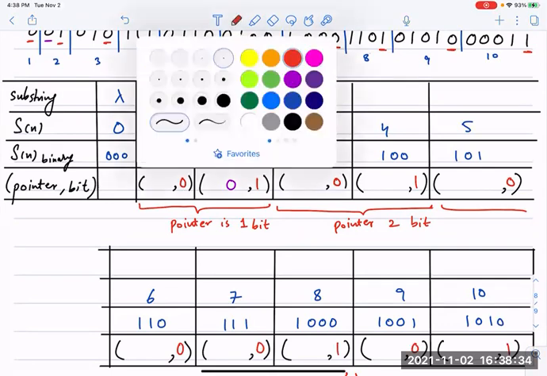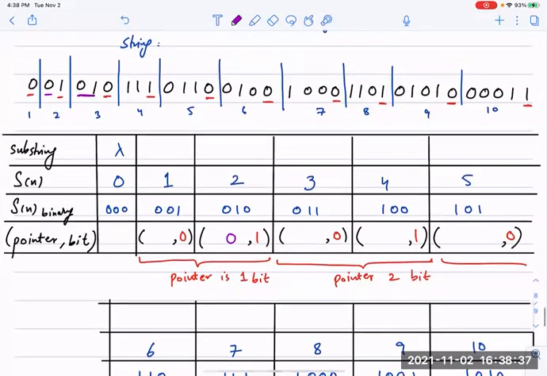Now the pointers are actually these ones.